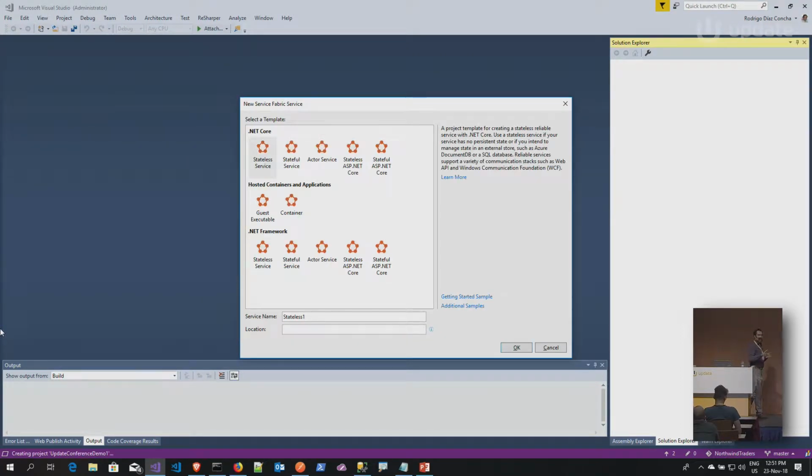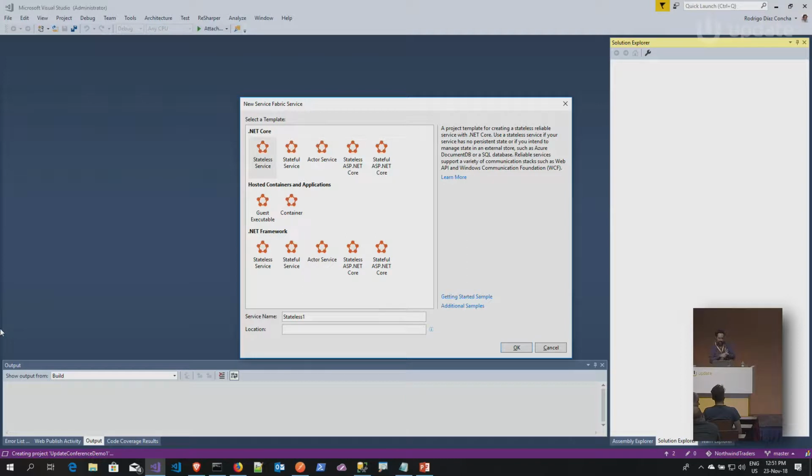Azure Service Fabric has different programming models, and this is very powerful because maybe you have heard about Kubernetes, and that's another orchestrator. In Service Fabric there are different programming models, and that's one of the main differences between Service Fabric and Kubernetes. In Kubernetes, you want to run containers, Docker containers. But in Service Fabric, you can create your own kind of services. The programming model is named Reliable Services.